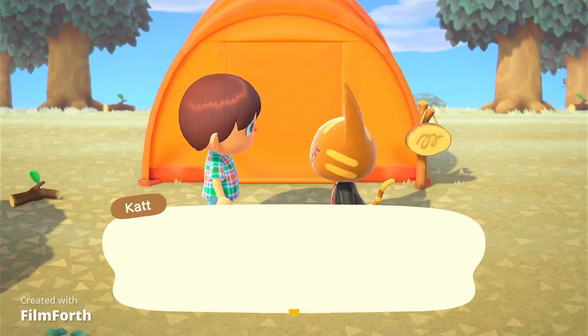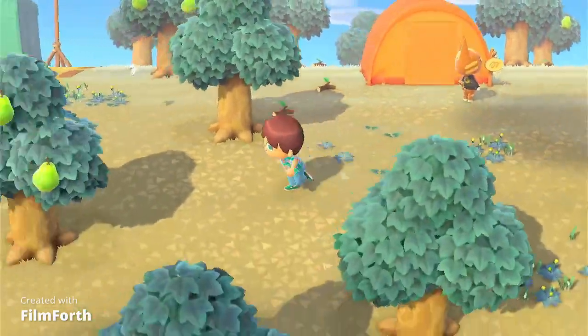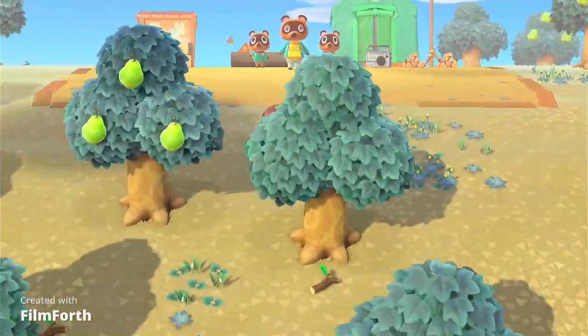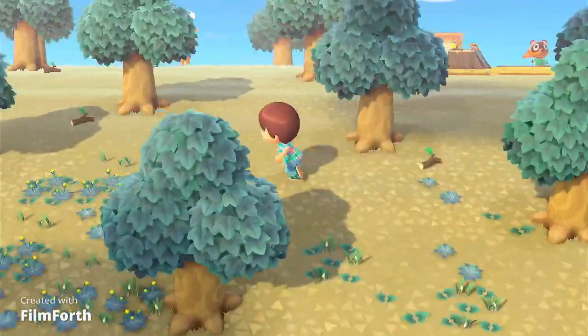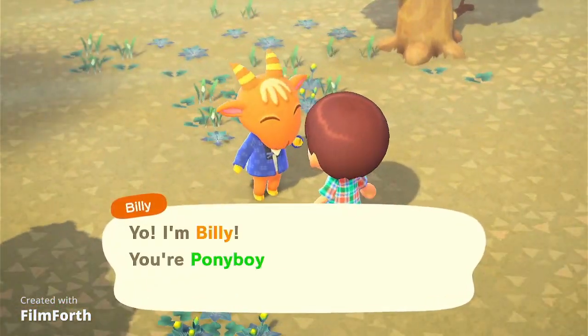And now I gotta go find Billy Goat Gruff. She's probably over here. Oh, I didn't realize she was that close. Oh, he is too. They're both close to resident services, so that's a little weird.